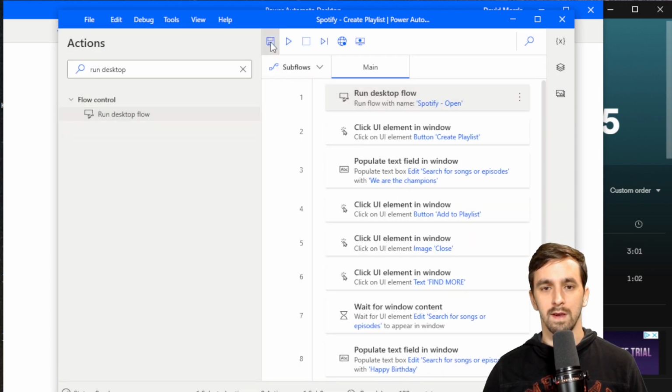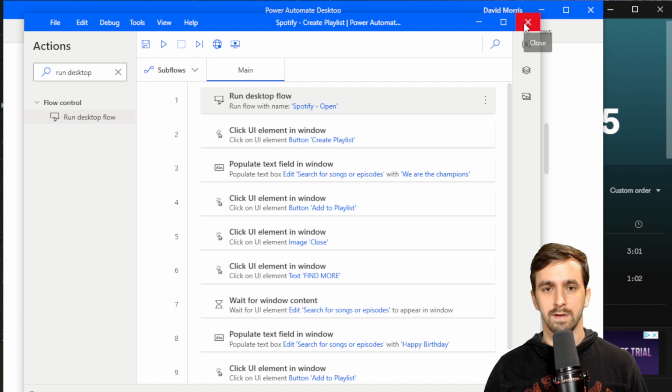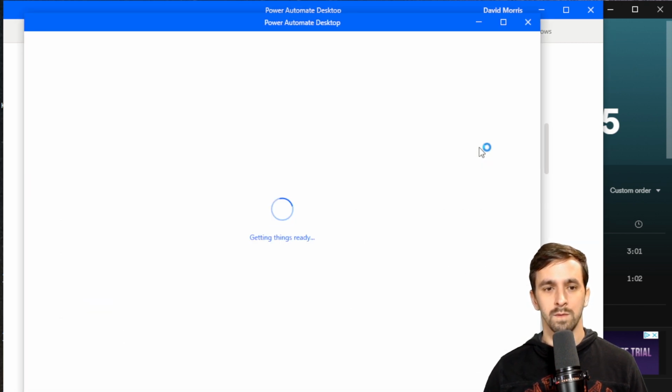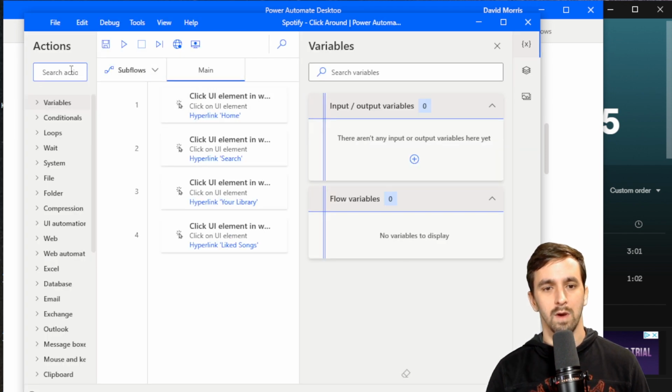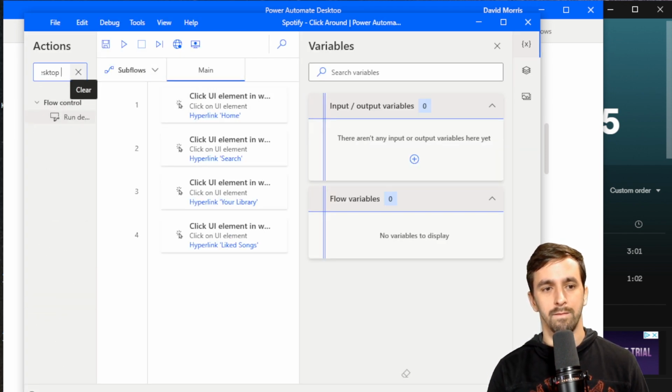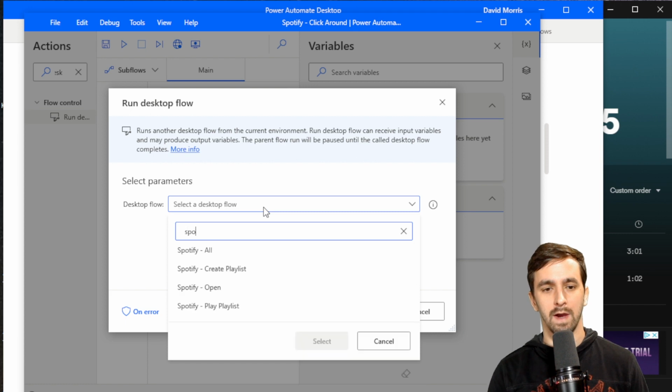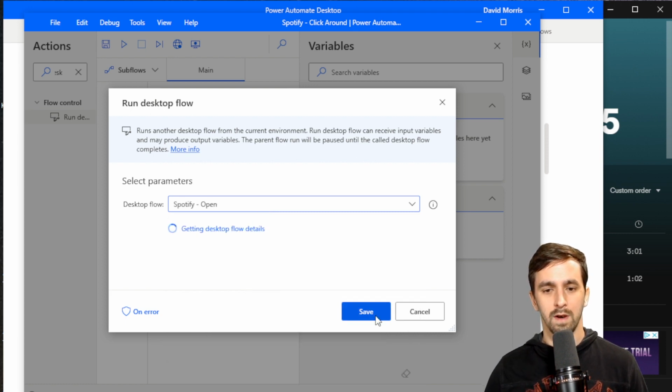Save this and then save it. Let's go ahead and add this to the click around desktop flow. Run desktop flow. Choose Spotify open.